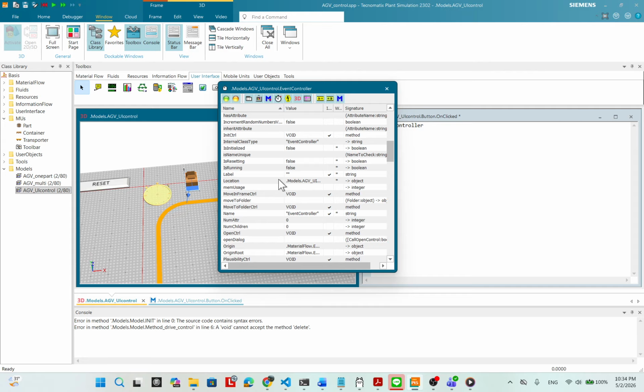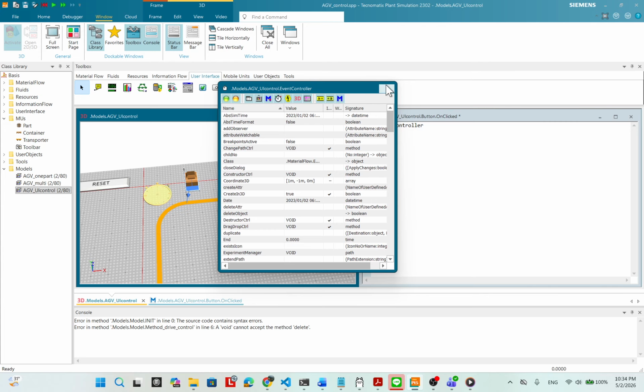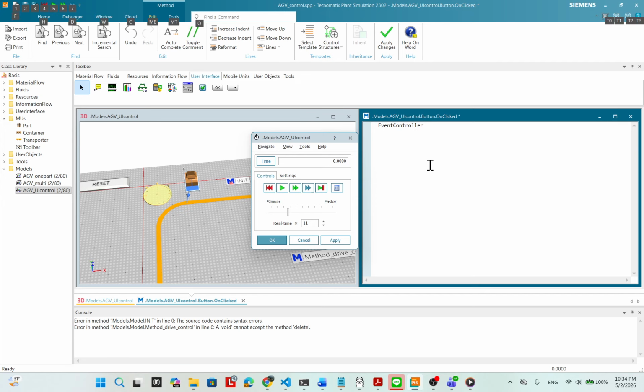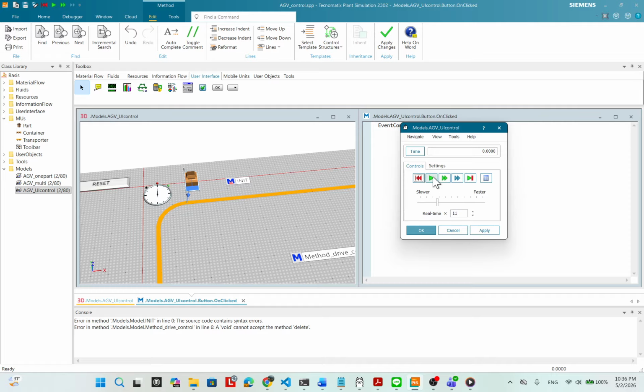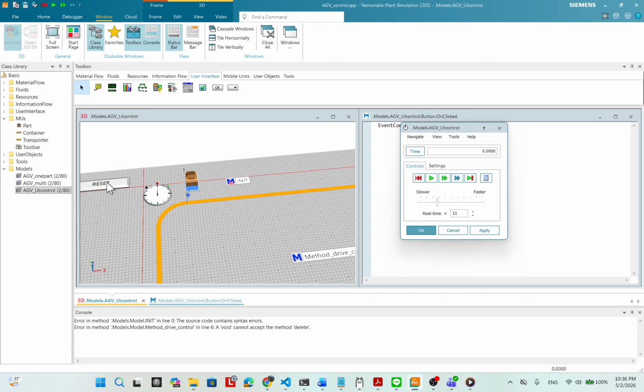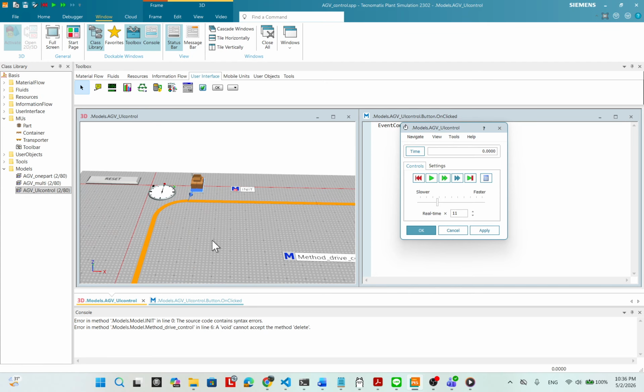Okay, you find the command inside of the attribute and method. Okay, dot reset, right? Reset. Okay, apply, back. Okay, run. Okay, reset. It comes back to reset, right? You can use the button you created by yourself.